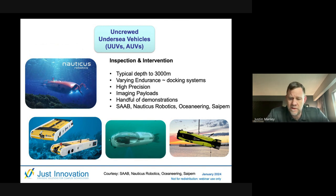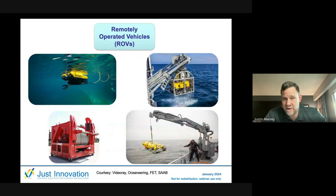Nauticus Robotics is another, no longer a startup. They did have an IPO, but they're working on very sophisticated robots with a lot of autonomy. And that goes all the way up to intervention, like swimming up to a valve undersea and turning the knob, right? So this is a compelling new area. It's not as commercially driven in the sense of you buy these things. They're typically service platforms. And so you're hiring a company to do a service rather than buying a robot to do it yourself. The predecessors to these are remotely operated vehicles.